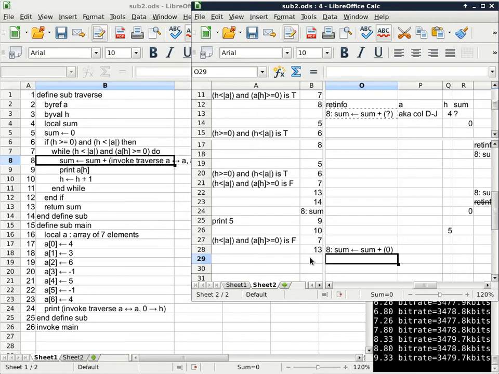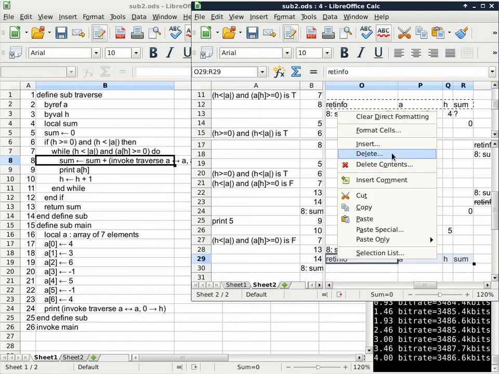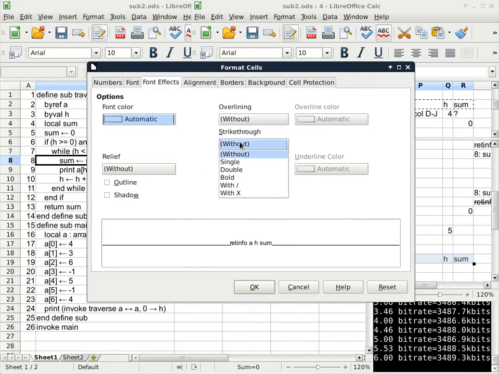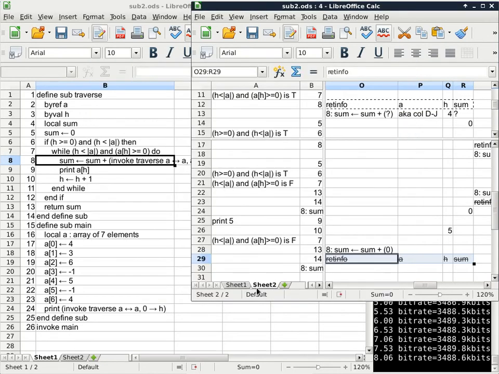And we are done with line 13, move on to line 14. Same thing happens: copy and paste the return info cell to make a note of what we are supposed to do after this, and then we deallocate the 4 columns for the invocation that is ending at this point. Are there any questions?